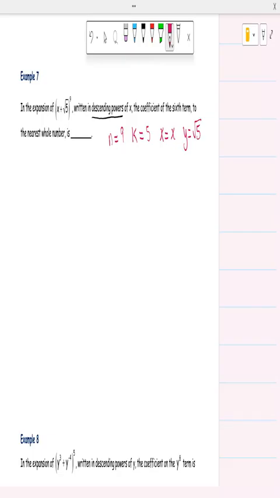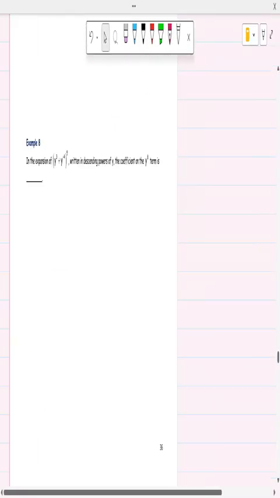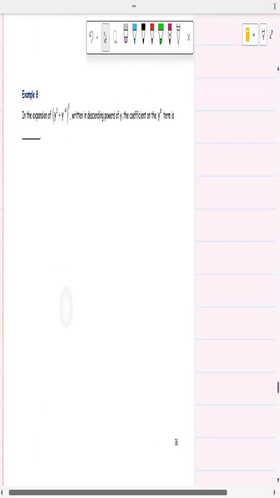But what I want you to do when you go back and do this later, it does tell you to round your coefficient to the nearest whole number. Does it make sense that your coefficient is going to be irrational? Yes. So just to challenge you a tiny bit, I want you to write your coefficient as an exact value simplified first. Make sense? Then type it into your calculator and get the decimal. So do that later though. You'll have time. And then I'll do it as well, and then you guys can see if we agree.